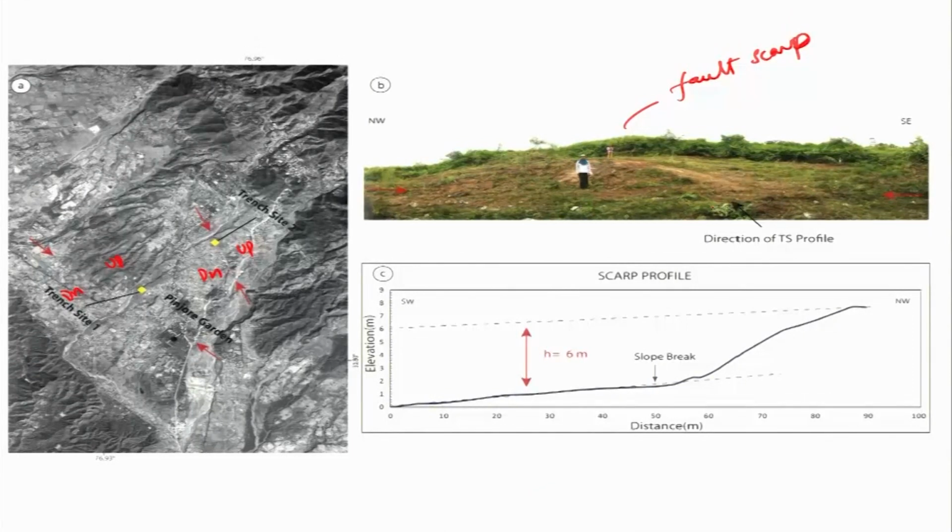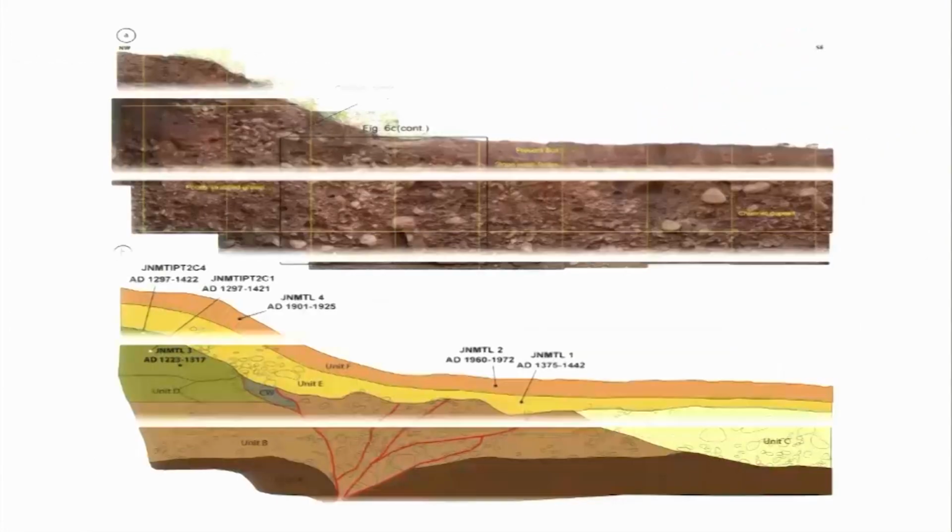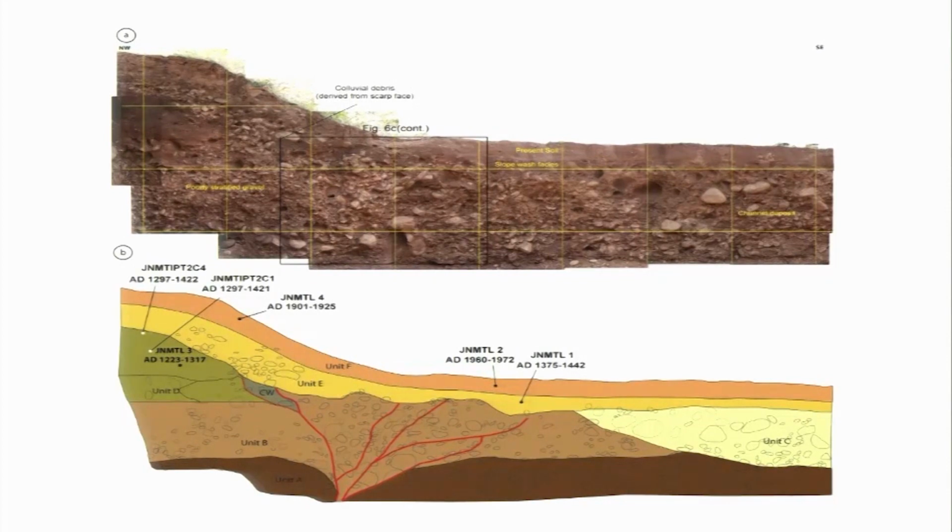So what we do after the detailed mapping, we take a topographic profile. Either you can use very high resolution GPS RTK, real time kinematic, or you can take it with the total station also. This information is available because when we have the edges of this surface, then we can easily talk about what was the rate of uplift of this surface in time. Okay. So that can help us in understanding what is the frequency of earthquakes which have been hosted on this particular fault in the past. Even we can talk, to some extent, about future prediction.